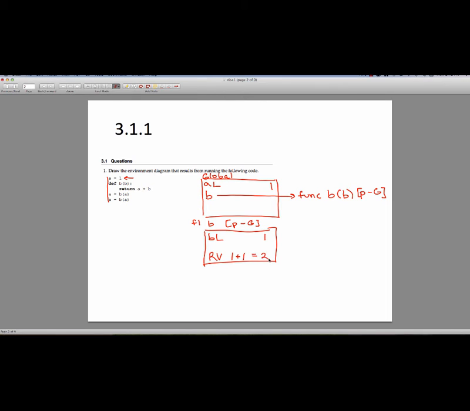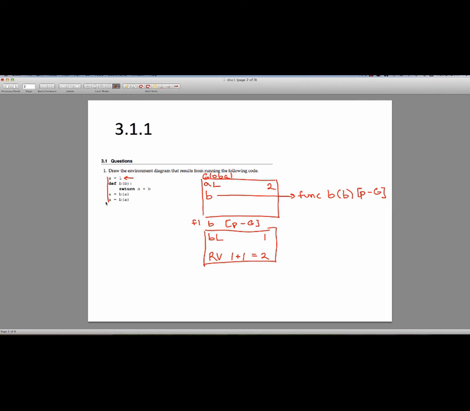And our return value is going to be 2. So now, since we're assigning our global a to the return value of b called with a, we can erase this and replace it with 2. Okay. So now that we've read this line, we're done.